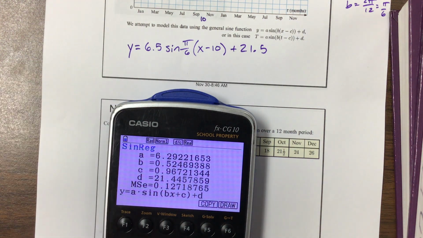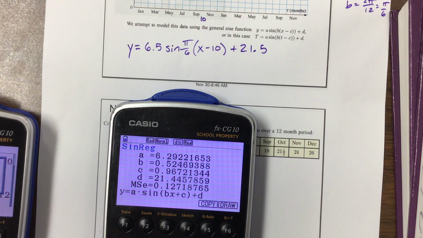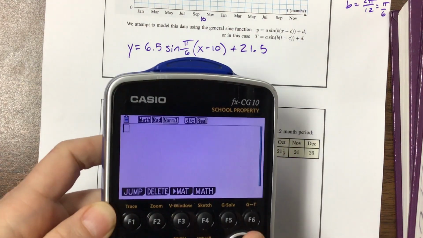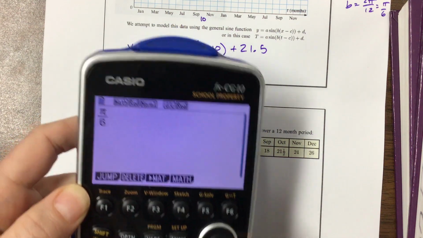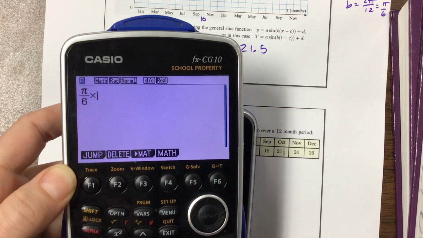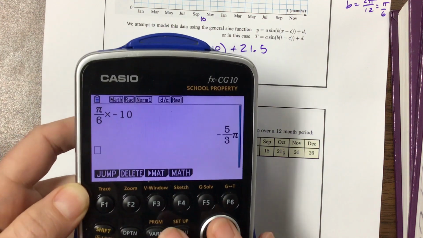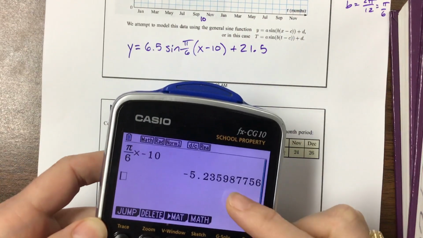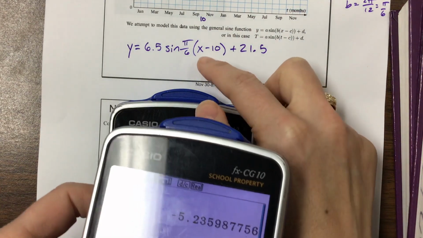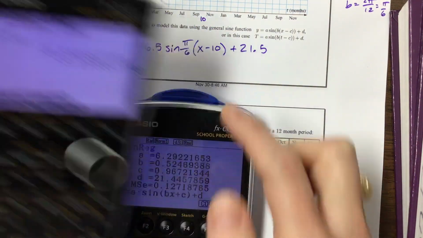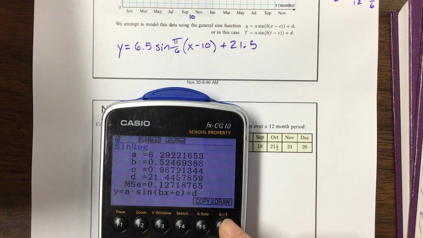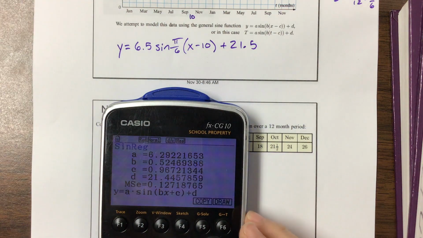Okay, so if I think about this, I'm going to cheat and use another calculator. If I take pi over 6 times negative 10, this is roughly one of the values that they might have. If I wrote it this way and the calculator gave me this instead, that means they distributed this through, so then we're not so wrong, okay?